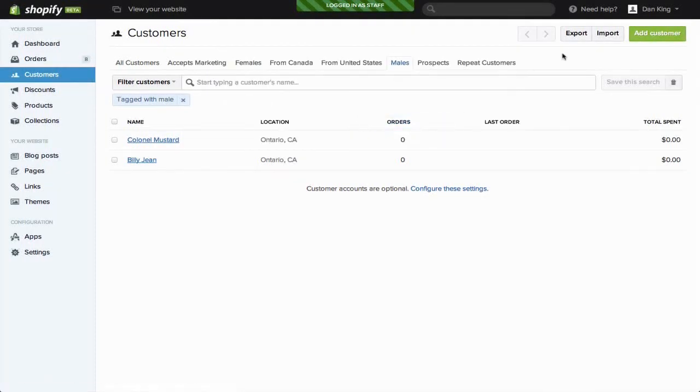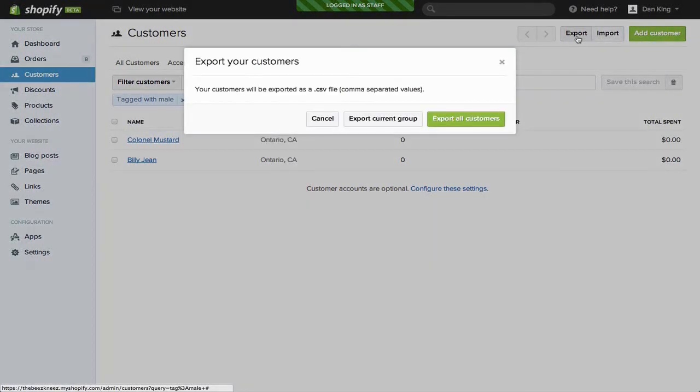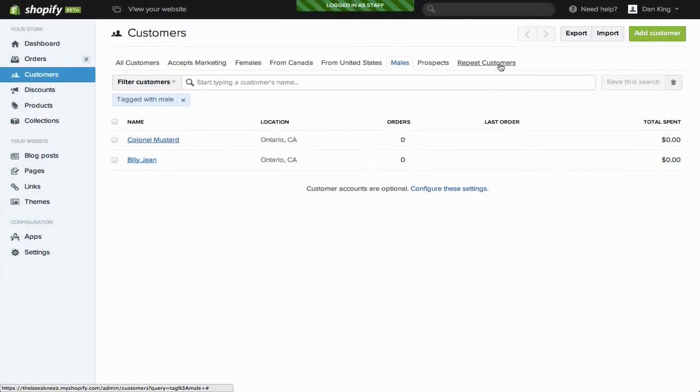information. You can also export your customers, whether you want to do that to back up your customer information or export them to import somewhere else, like in a mailing list or something like that. You can use this feature to export your customers, and it'll save to a CSV file that you can upload elsewhere.